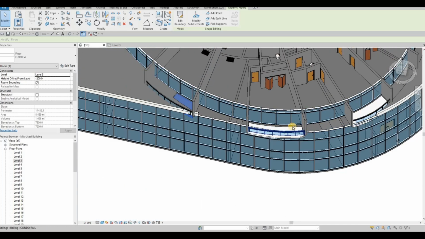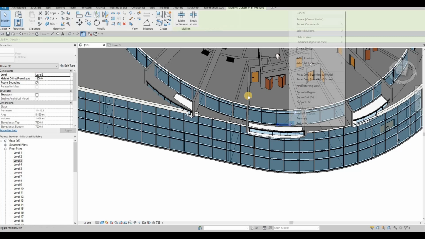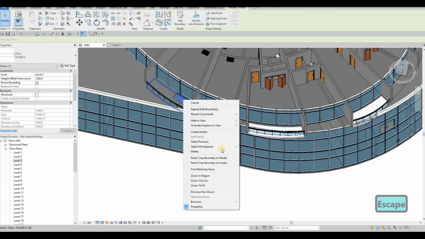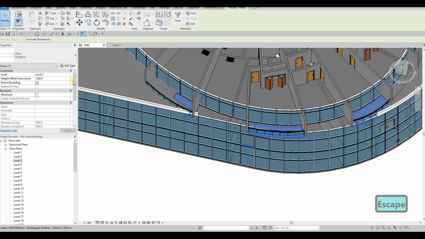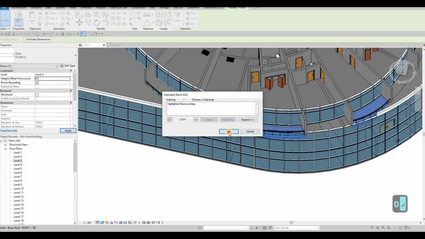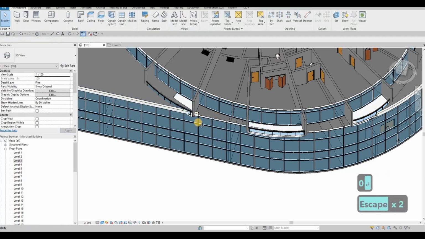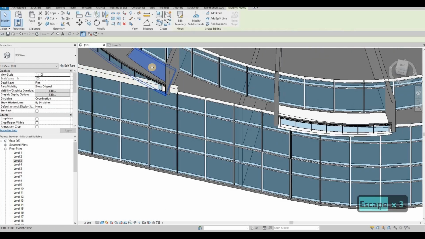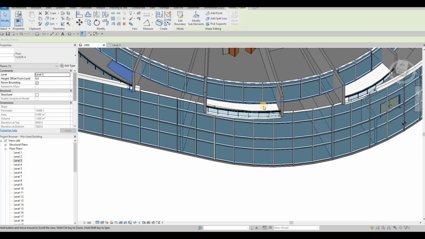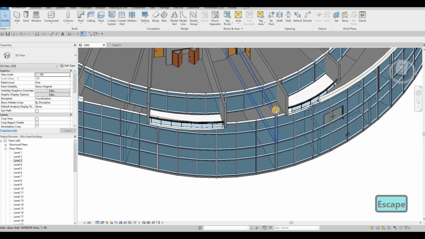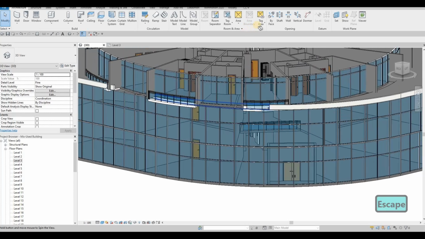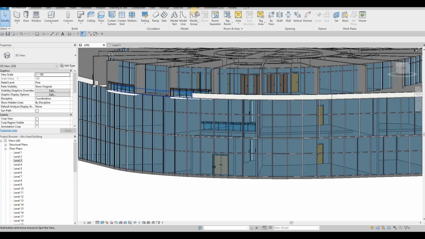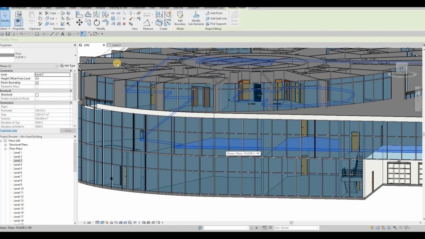Obviously we need to pull it up, select similar, zero from level, so don't worry about that. It needs to be in the proper height, so that's good. And then obviously we're going to fix all of this. And then here I will also edit this one.